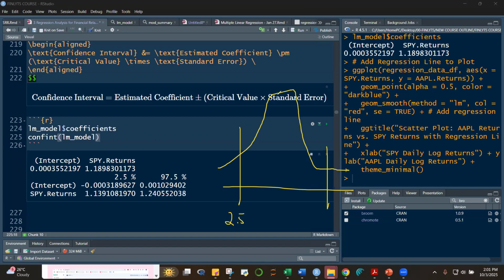So if you get the confidence interval for, for example, SPY returns, it's 1.19, but it's between 1.14 and 1.24. And for as long as that doesn't touch zero, that means the probability for it to become zero is quite remote, less than 0.05.